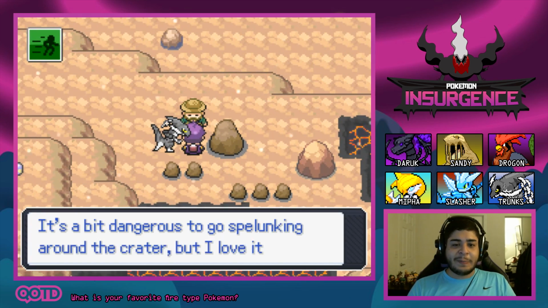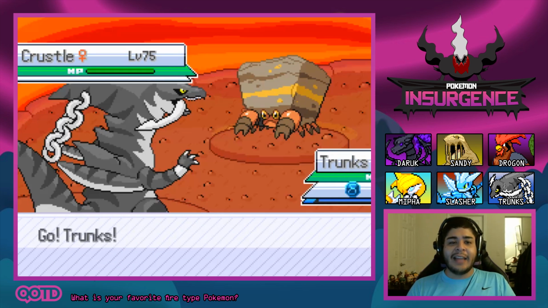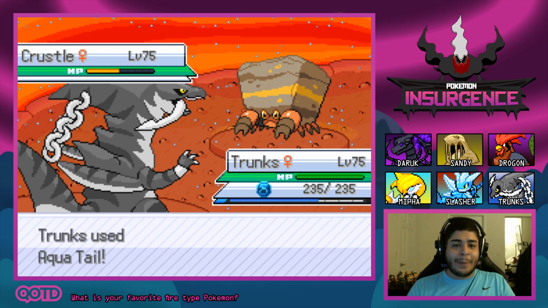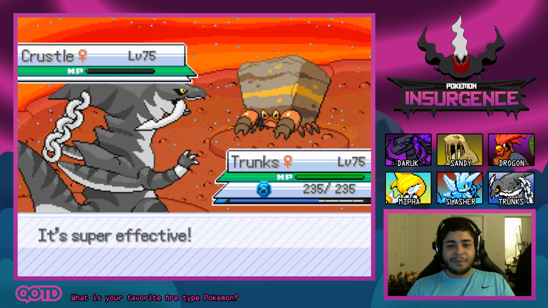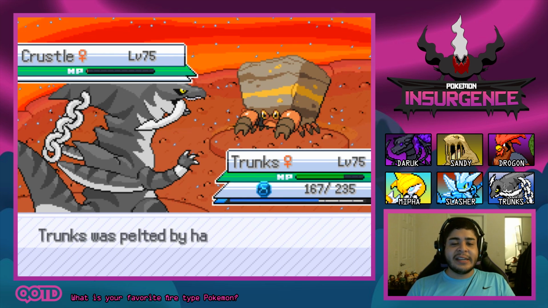Are we gonna have our first battle of today? And it looks like we are, so let's jump right in, ladies and gentlemen. We got a Crustle level 75 to go up against. Lucky for us, we do have Trunks ready to rock and roll. As you can see, I've trained up our Pokemon.